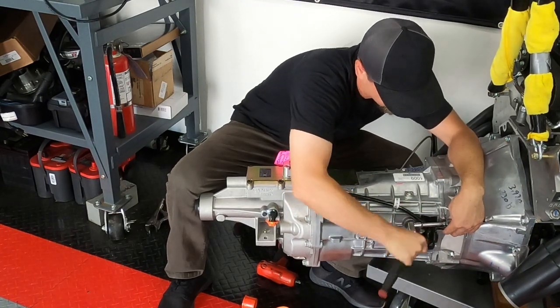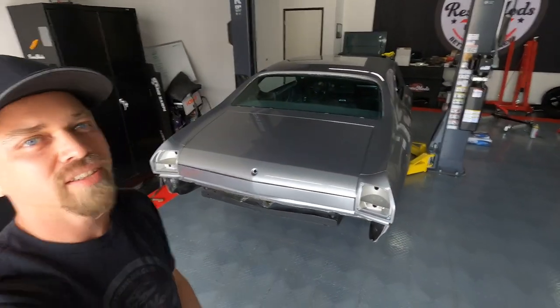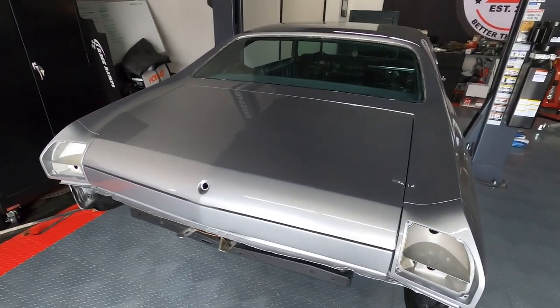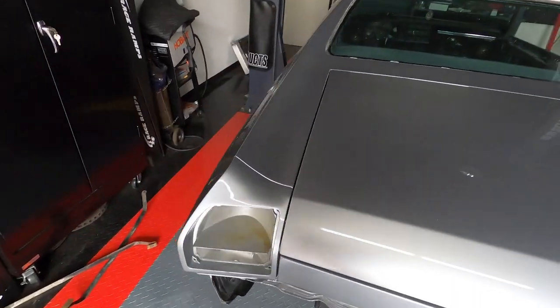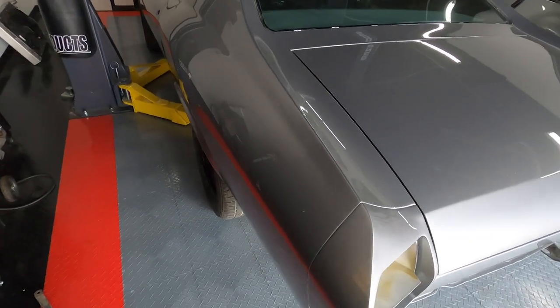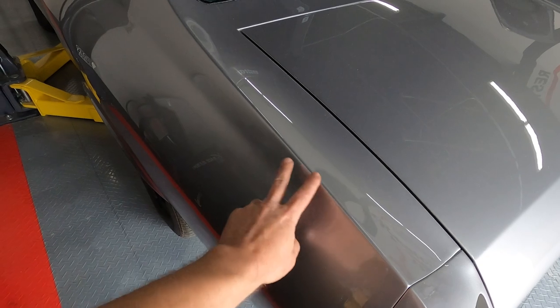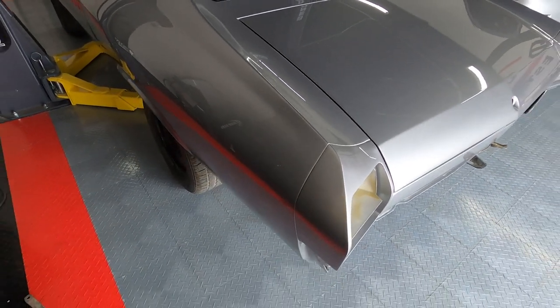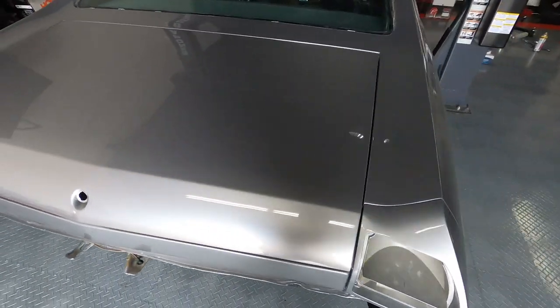A lot more professional than that engine. We got the 69 Chevelle back from body and paint. So we're really excited. You can see how good it's looking here. This is that GT Silver we talked about. It came out killer on the car. This car has a lot more hard lines than a Porsche, which this color is originally from. So all these edges add a lot of really cool shadow and dimension to the color. Came out a lot cooler than we expected.